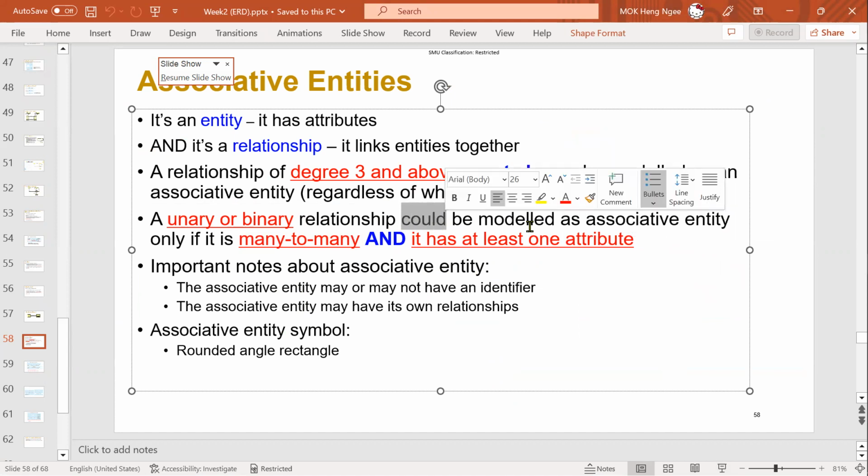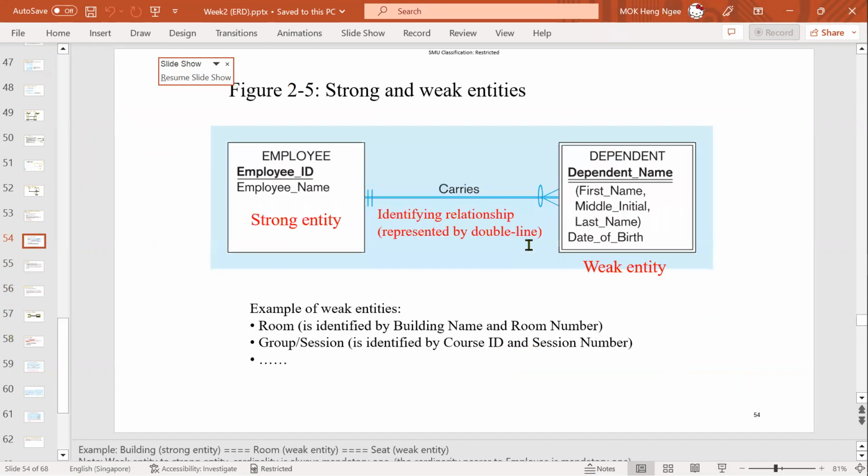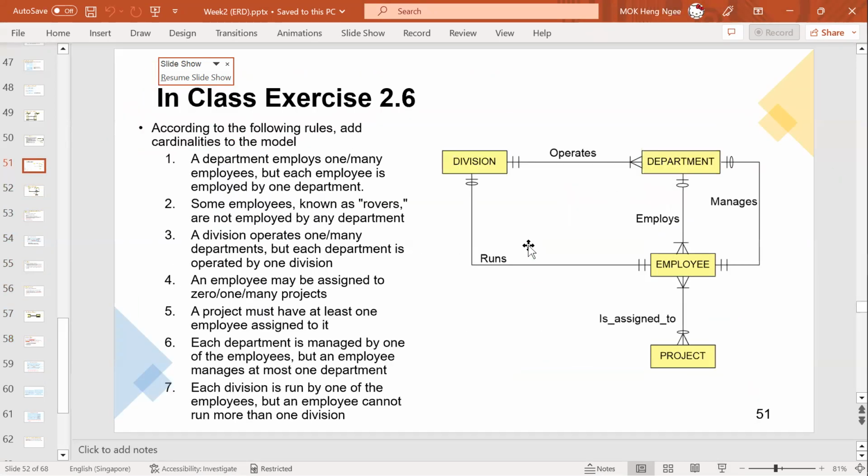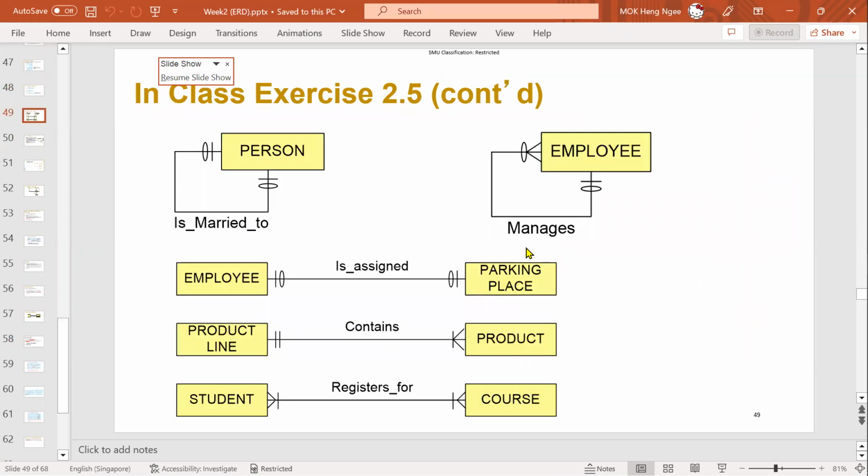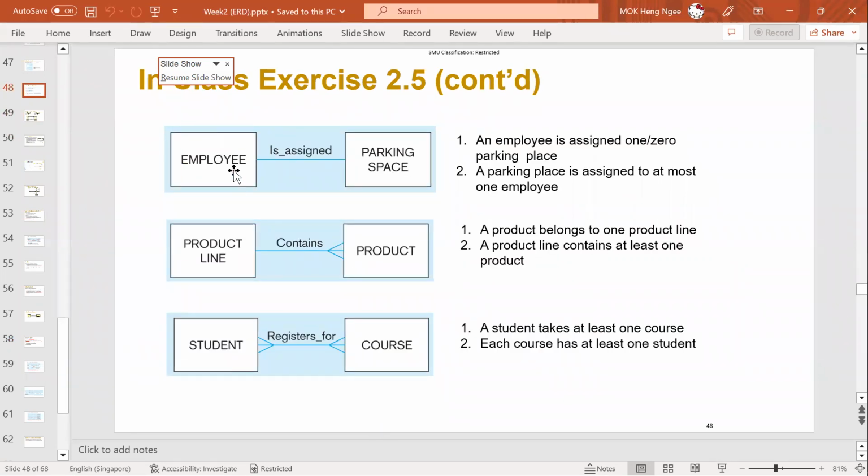All right. So for example, in this case, it's a binary relationship, and it is a one-to-one relationship, doesn't meet the condition. One-to-many binary relationship doesn't meet the condition. Many-to-many binary relationship meets condition number 1, does not meet condition 2 because there is no relationship attribute.